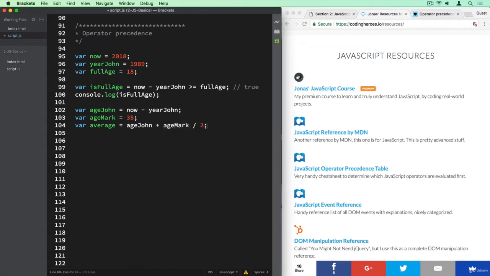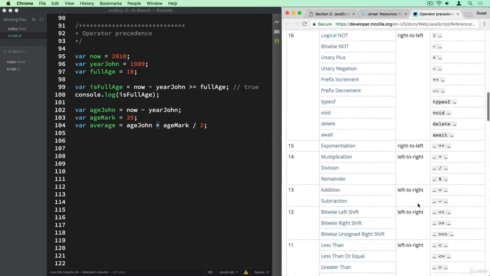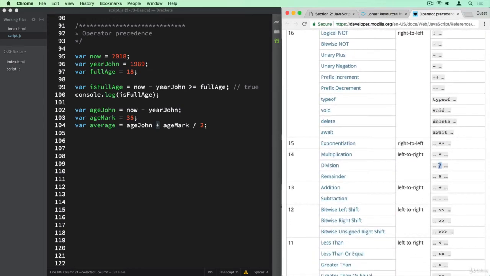But this is not really correct, right? And you know that from your math classes that you had in school probably. And so you know that this dividing operator here will have precedence over the plus. And so let's confirm that in JavaScript it also works like that. And you can see that right here. So the division here has a higher precedence of 14 than the addition of 13.